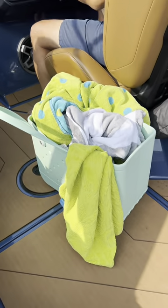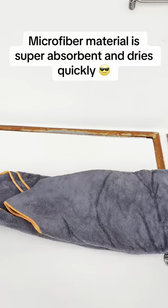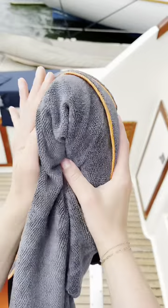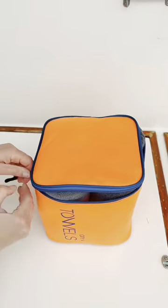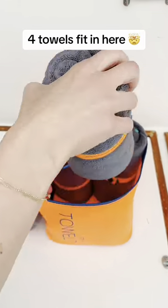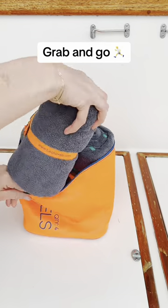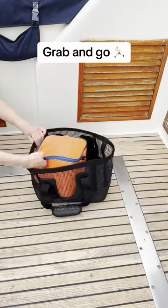So I came up with this sweet little system that includes a water-resistant bag and four towels that are nicely rolled in one complete kit. Now when you do your laundry, follow the steps on the inside of the case, roll them up nicely, and then put them back in the bag. They're there in the laundry room or down by the garage so you can quickly grab them when it's time to hit the boat next time.